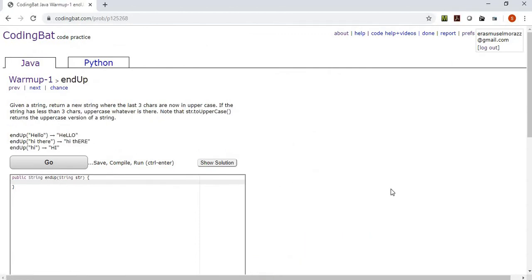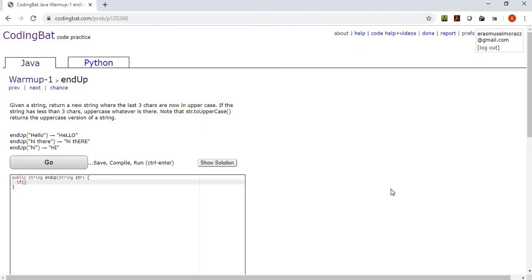Given a string, return a new string where the last 3 characters are now in uppercase. If the string has less than 3 characters, uppercase whatever is there. Note that string.toUpperCase returns the uppercase version of a string. So, what if we have a string of 3 or fewer characters?